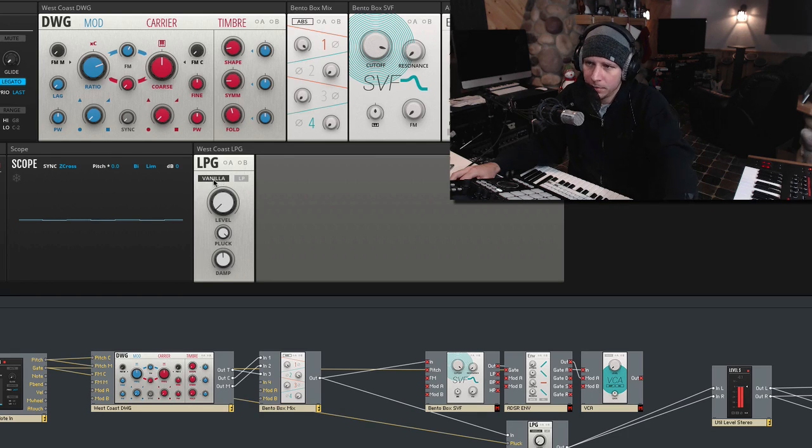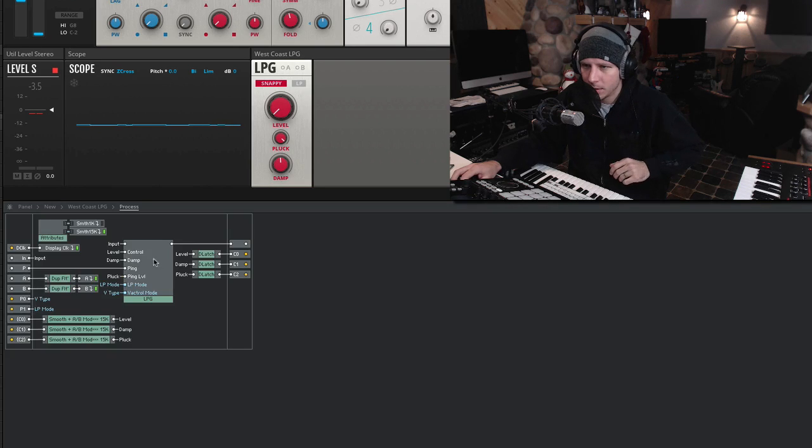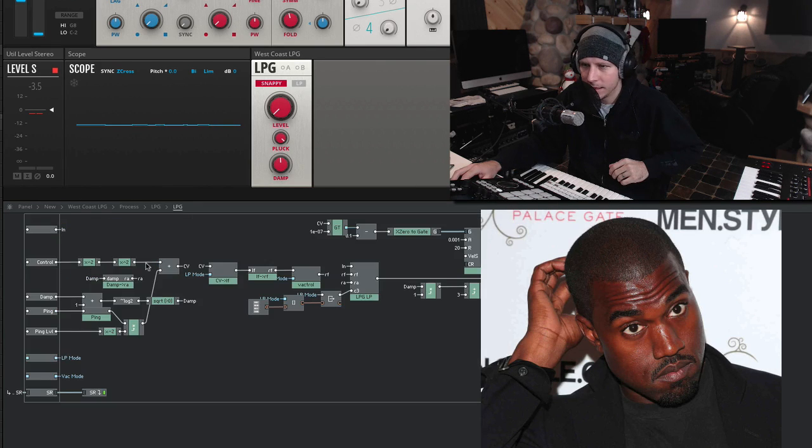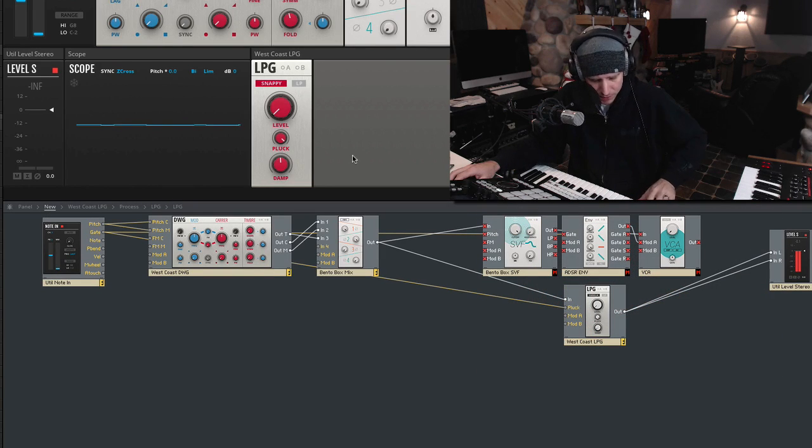Now, you have a couple different modes. This is vanilla, this is kind of your standard. You have snappy, which is changing everything under the hood. We're going in here to this crazy core cell and getting deep in, and all this stuff you don't want to worry about. It's basically saying just make it more snappy, attacky.